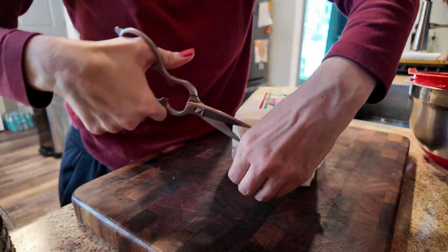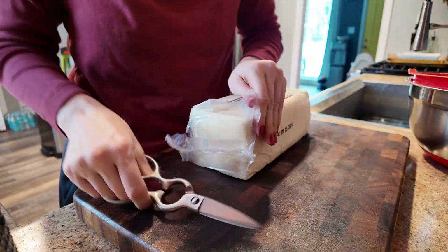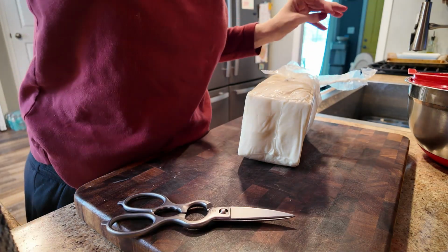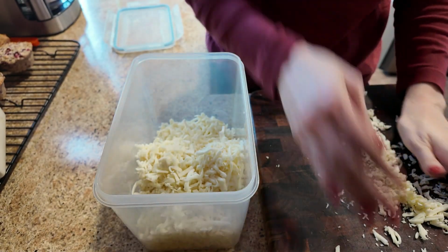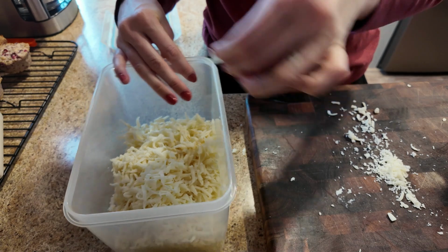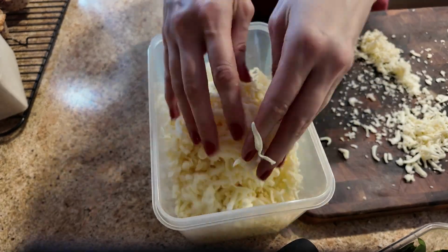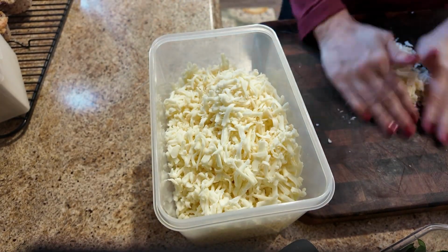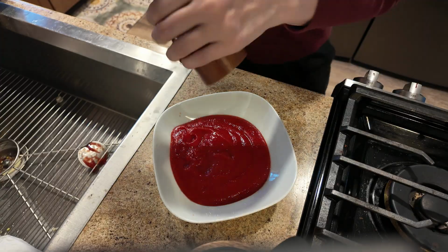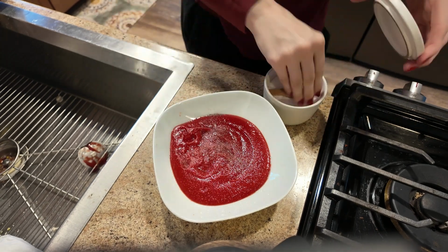I know pizza is usually on Friday nights, but honestly, I swapped it out, and I have started to do it on Monday nights because it helps me clean out the fridge from the weekend's little different bits. So the cheese was actually bought technically in December from Azure, along with a big case of butter. I don't buy pizza sauce. I actually just use a can of tomato sauce, and I'll put salt, pepper, basil, marjoram, garlic, a drizzle of olive oil, some chives, and then parsley, and then I just mix it up. Because I always have canned tomato on hand, I just make my own.